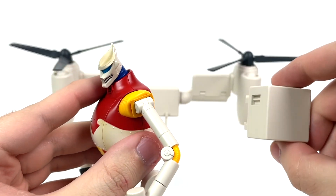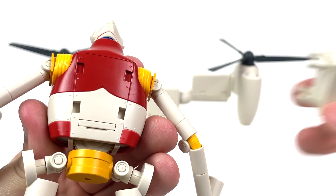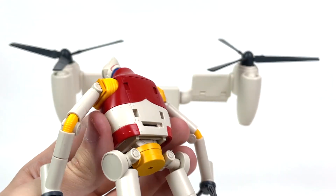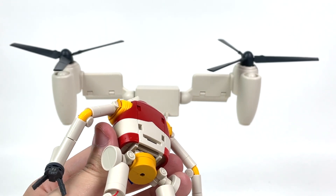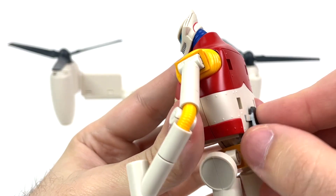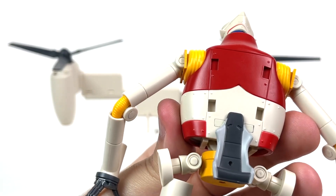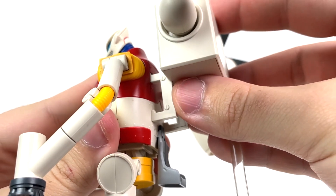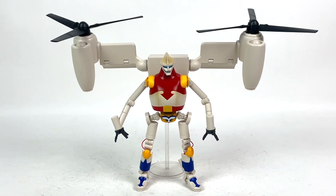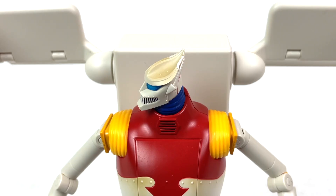Moving on — for the flight mode backpack, all you've got to do is remove Jet's battery pack from his back. Get a fingernail under there or a flossing wand and lightly remove that piece. Then place the car seat into Jet's back, and just press it into place. Looking good so far, but we're not done yet.